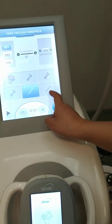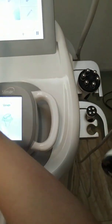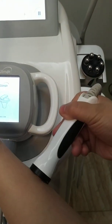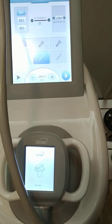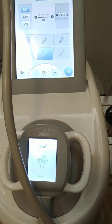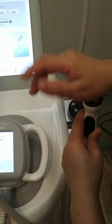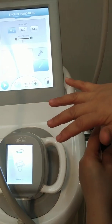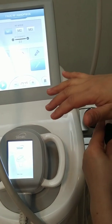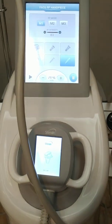Now these two are for face. This is the small face vacuum. So this is the face RF. It's a little warm. Okay, this is how to operate this machine. Thank you.